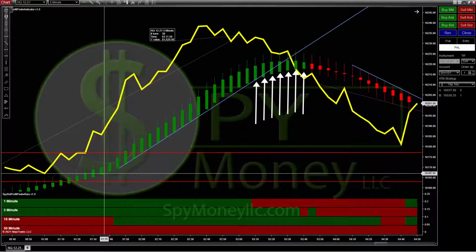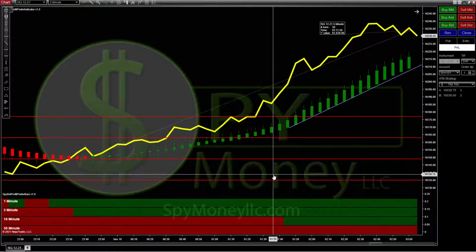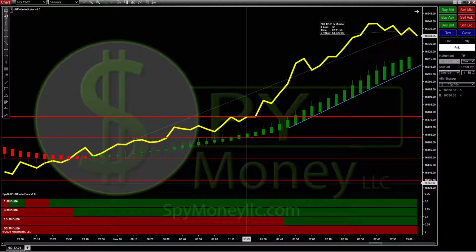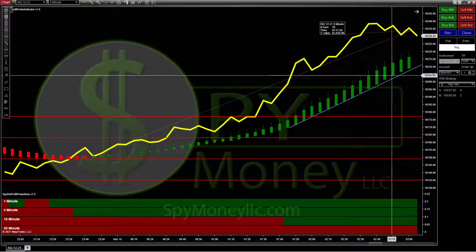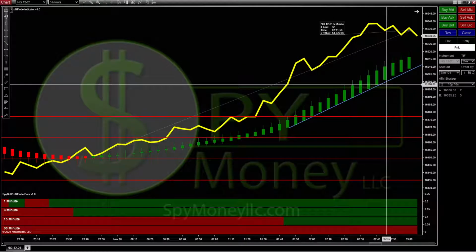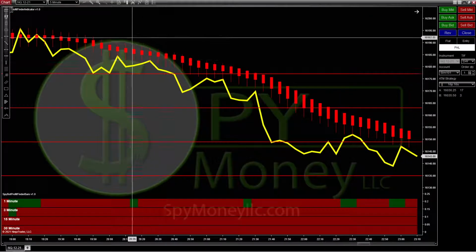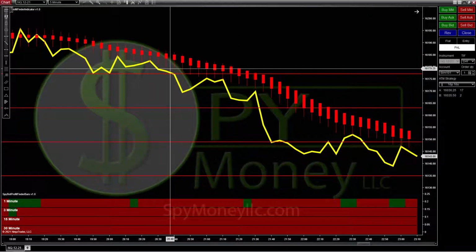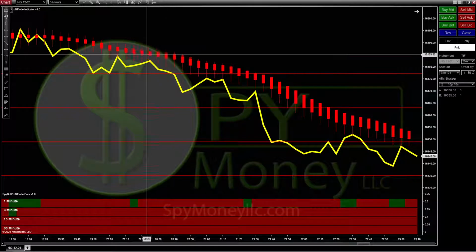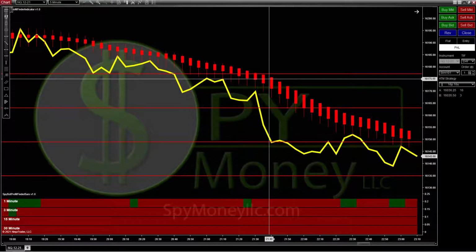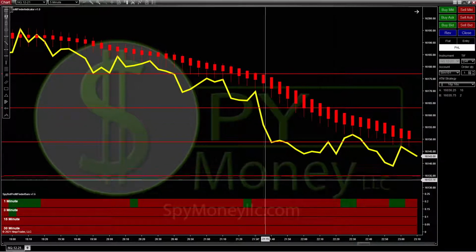Should the wicks be on the bottom? Let's just talk along. Should the wicks be on the bottom or the top? The top. Right. They should be no wicks on the bottom, right? Correct. All right, and then on a short, if we go to a short over here, should the wicks be on the top? No. No. Okay. Should they be on the bottom? Yes. Okay. So no wicks on the top means a good short.